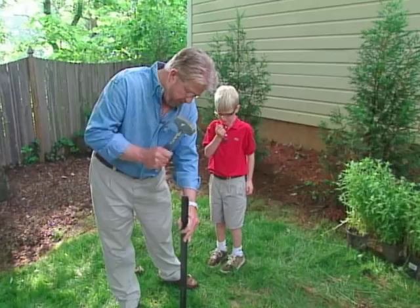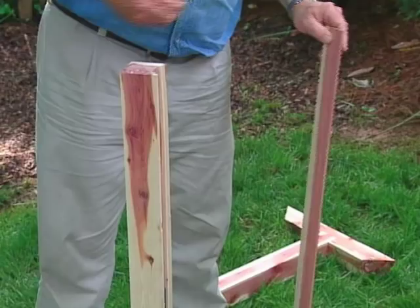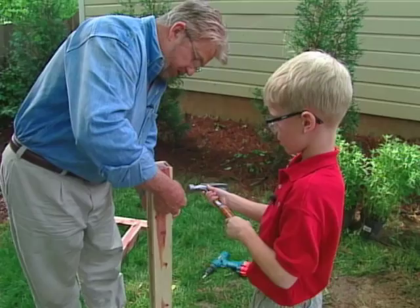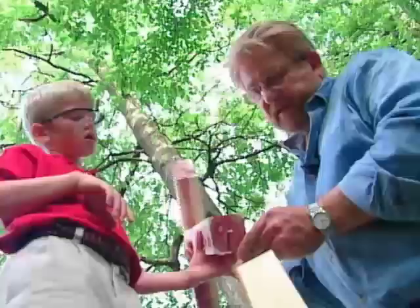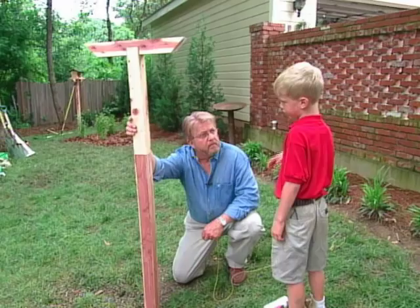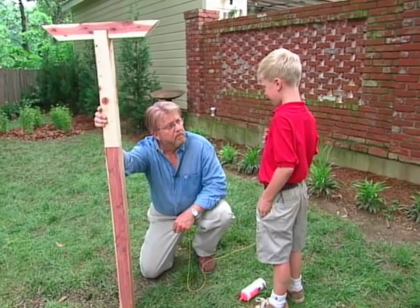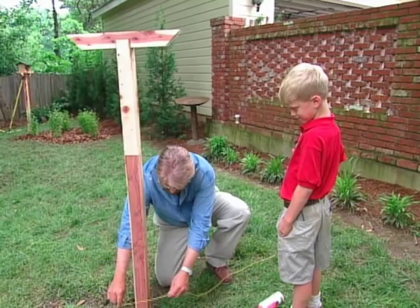Birdhouse number two, which we purchased in kit form on our shopping trip, will be attached to a post. It's designed to fit around this stake, which John drives in with a two-pound sledge. Our post is open on one side and tapered at the bottom - this allows us to slide it over the stake and drive it into the ground. Our kit also comes with a cover panel, which John nails into place. The top half of the post simply screws into a pre-drilled hole on the bottom section. This is not a good idea to have all the seeds down here in the ground - the birds could walk in their food and it could grow fungus and bacteria. And it attracts rats and rodents.